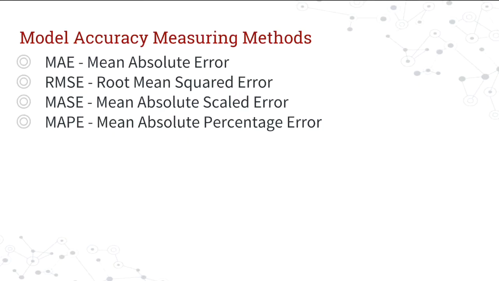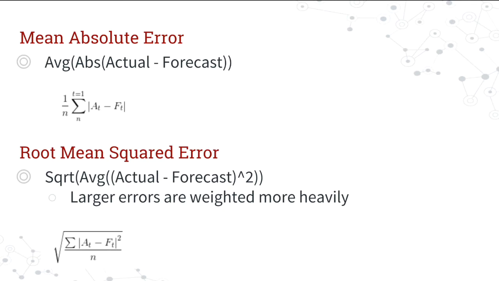Now many of you might have learned these errors a long time ago in a statistics course, but we're going to go over them because they can get very confusing — a lot of them look the same and some are even calculated very similarly. Today we're discussing the MAE, the Root Mean Squared Error, the Mean Absolute Scaled Error, and the Mean Absolute Percentage Error. The Mean Absolute Error, also known as the MAE, is essentially the average of all the absolute errors. To find this, you get the actual and the forecast and figure out the difference between the two.